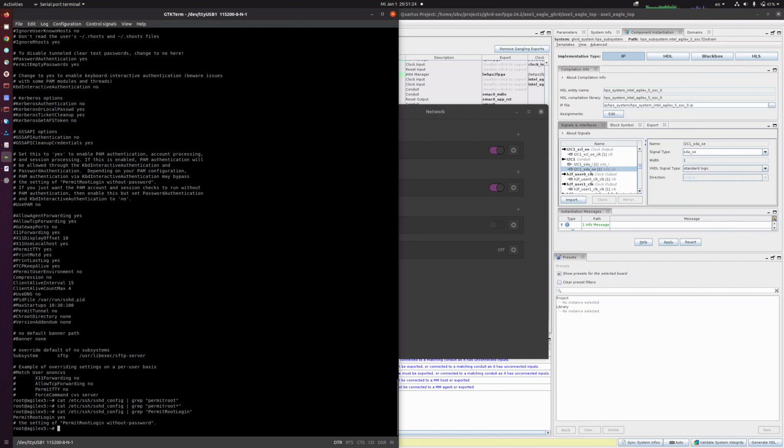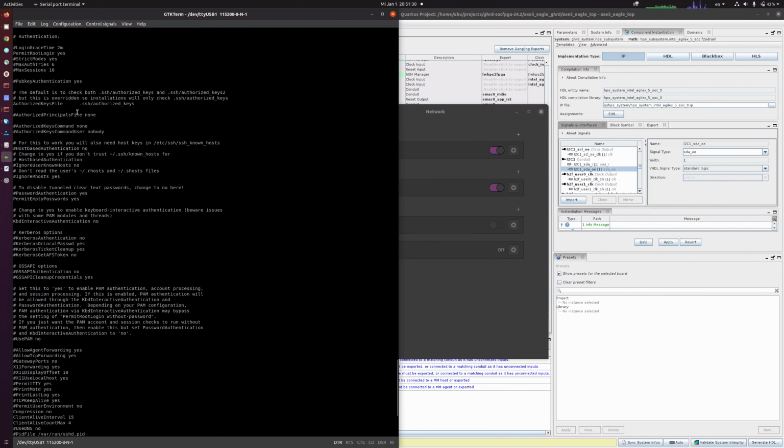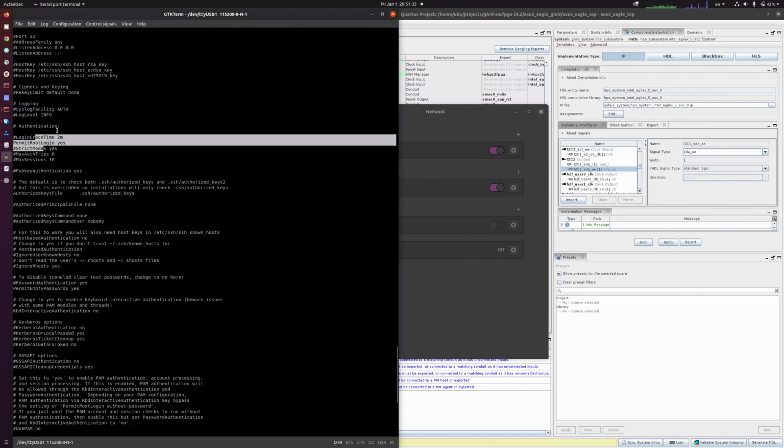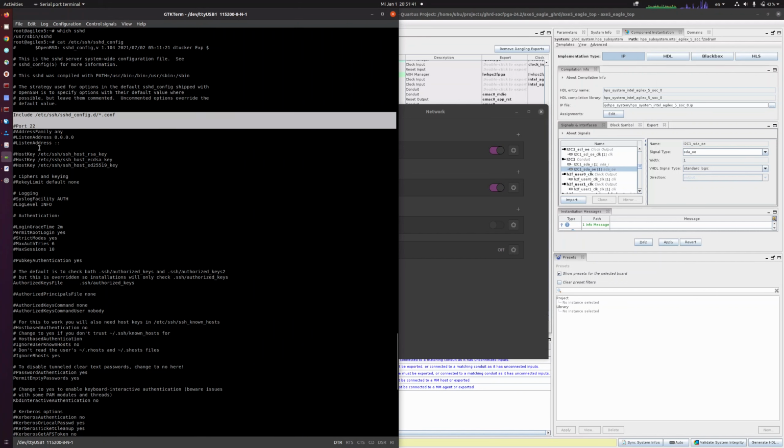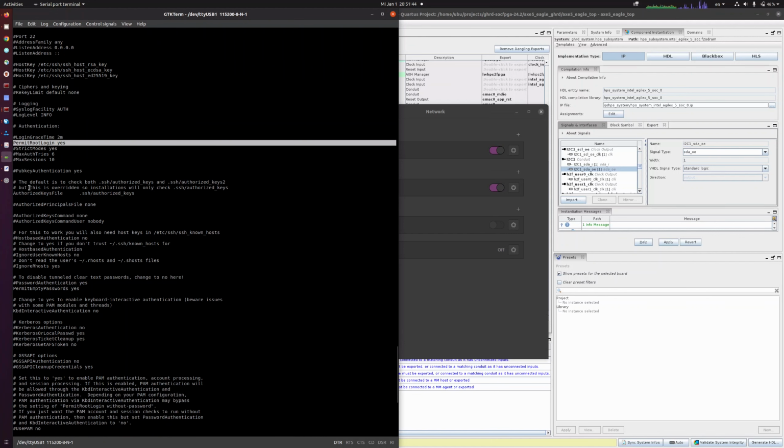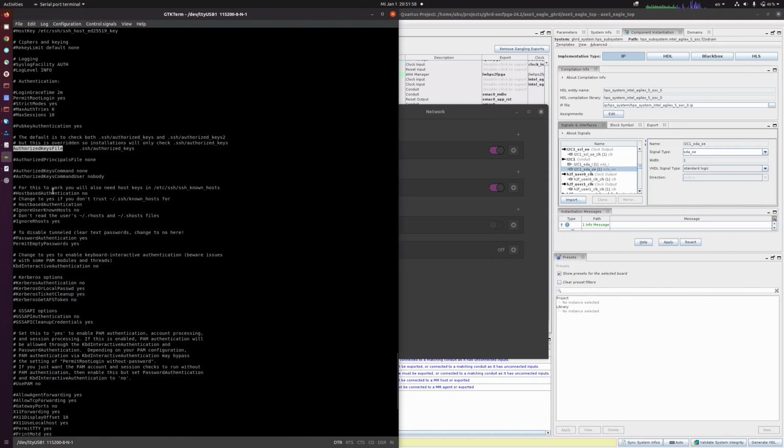Yeah, group login should work. Public key authentication is committed. Permit empty passwords.